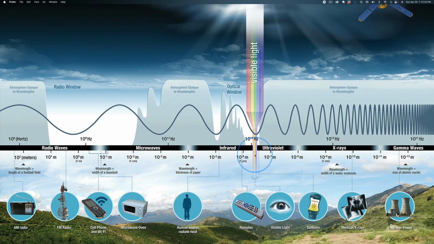This is not drawn to scale because we're somewhere in between the piece of the electromagnetic spectrum the thickness of a piece of paper and the width of a water molecule. About 400 billionths of a meter is tiny, is what we can see, perceive with our own eyes. Of course, we have other instruments to be able to measure, see, and be aware of all these other wavelengths. Science is cool.